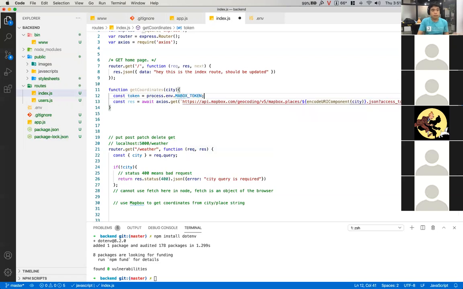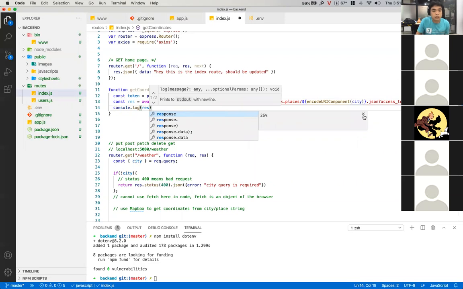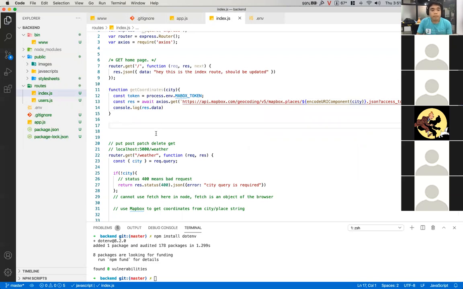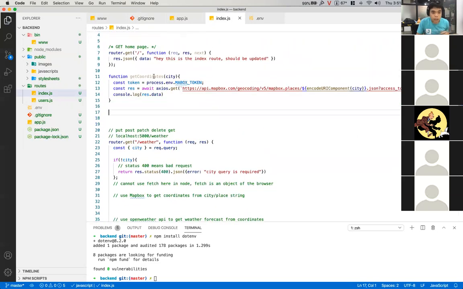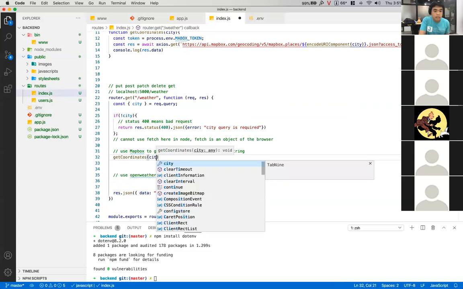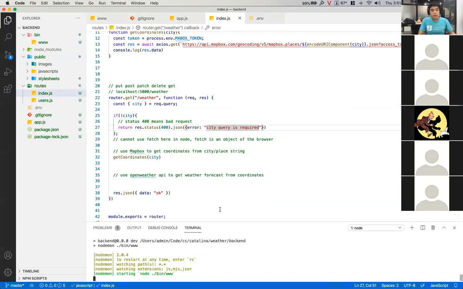Okay. Right, almost there. I need to return something here so that you can see, or I can console log it. Console log this one. Okay, that's it. All right, here we go. And I'm going to call this function here. Pass in the city. All right, that's it. Let me run the app and see. And then we'll expand everything again.